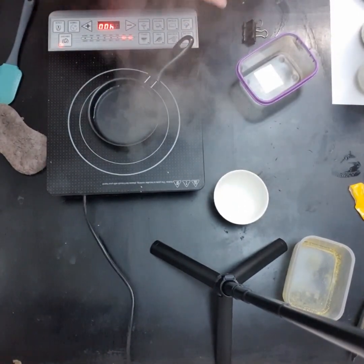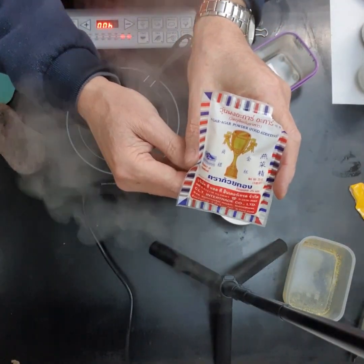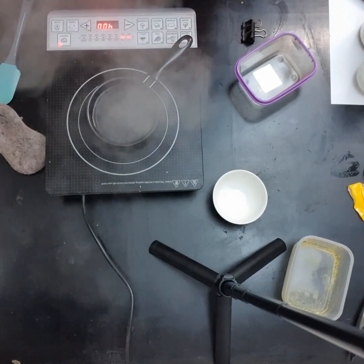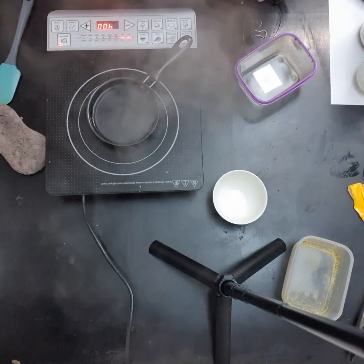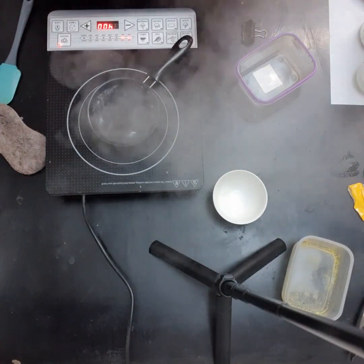Okay, now here's the agar-agar. That's the gelling agent that we use, the vegan gelling agent. I got that 25 gram packet off Amazon Australia for about, I think it was about $4.95 or thereabouts. What you're going to do with agar-agar is activate it.